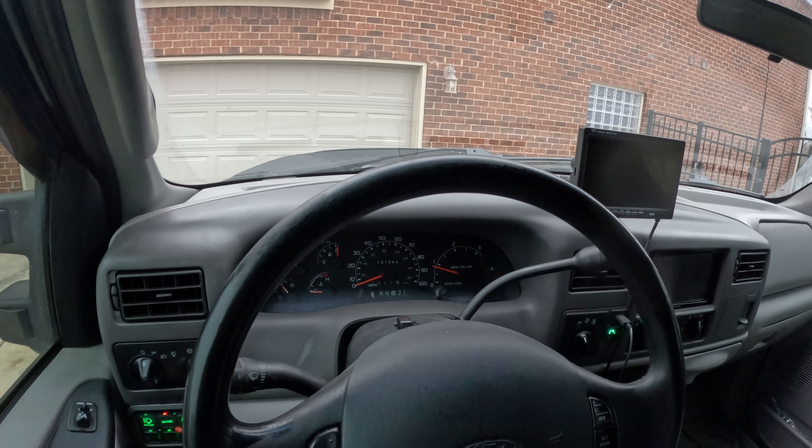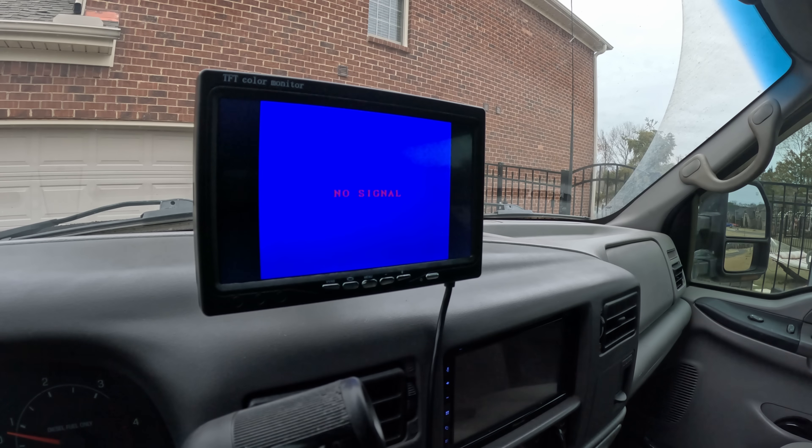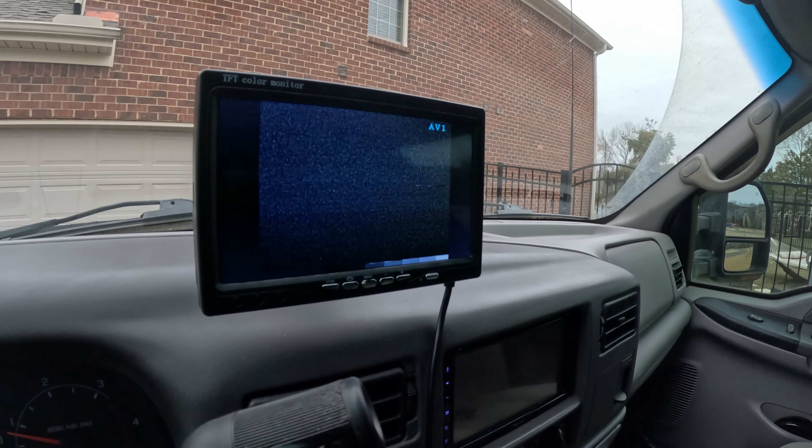The camera and display are wired to a single button on the switch panel. The display turns on automatically when power is applied, but there is a slight delay before the image from the camera appears. The camera sees objects that are hot and emitting lots of infrared radiation as bright, and things that are cool show up as dark. The greater the temperature difference between the object and the environment, the easier it is to see.